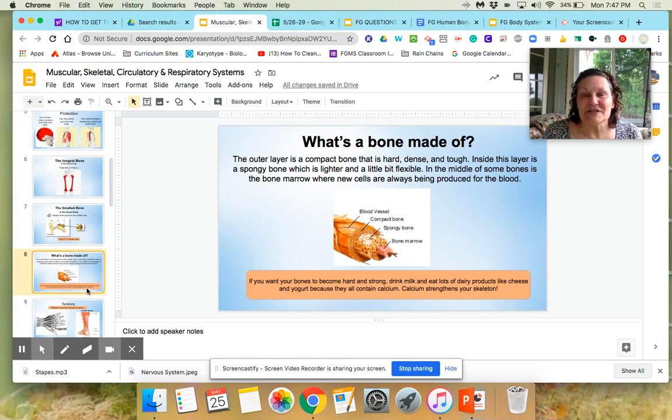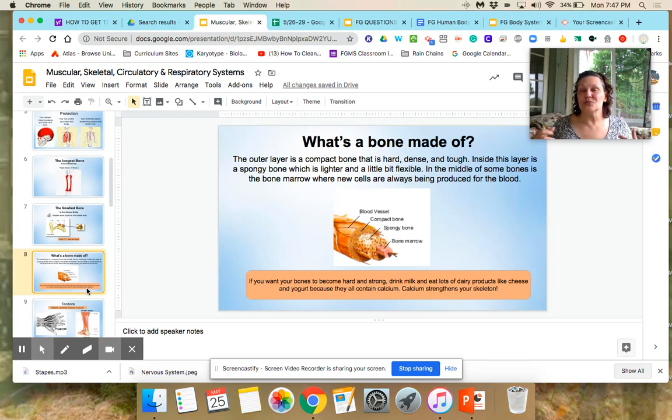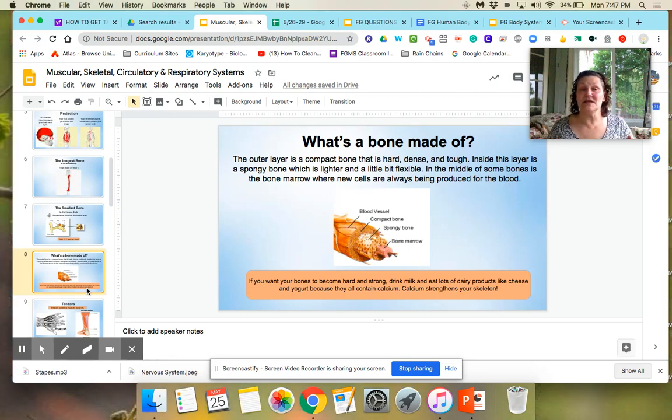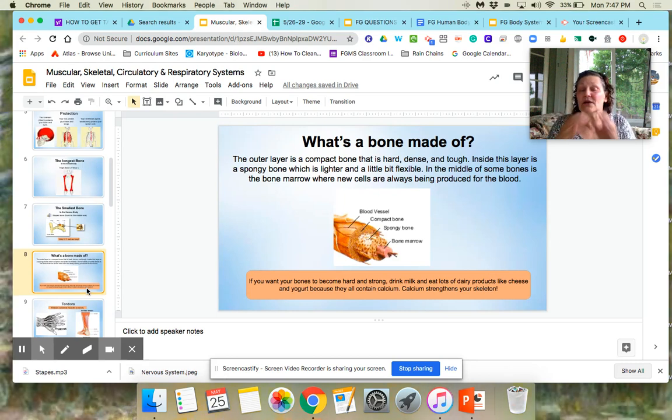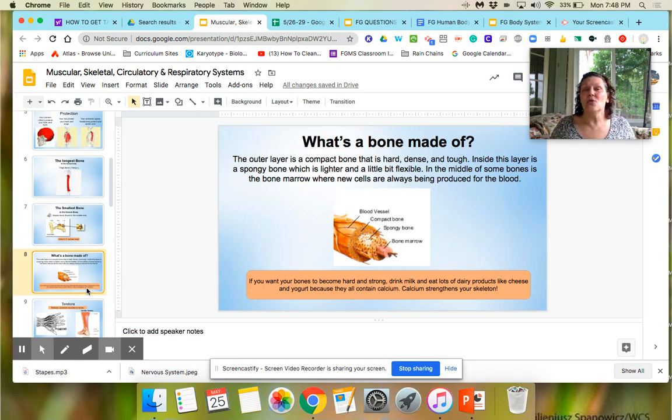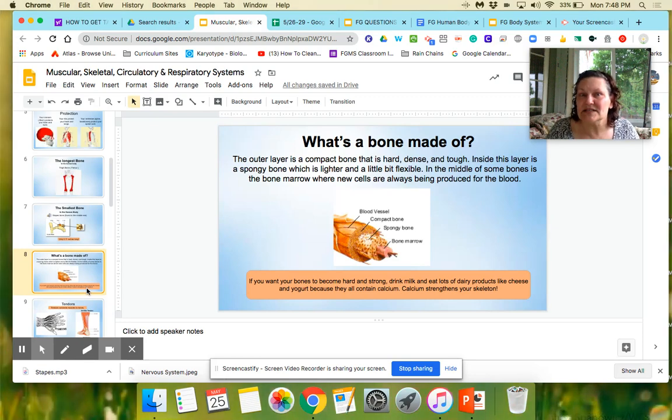And there are different layers. One of the really cool things about bones is that they are surprisingly light given how big they are and how strong they are. They have something called spongy bone, and it looks like there's a bunch of little holes in it. Now, the bone is perfectly healthy with all these holes, right? Because of the way it's structured, the bone can be very strong, but also lightweight, and it makes it a little bit more flexible. You don't want your bone snapping every time you run into a wall. You want a little bit of flexibility.